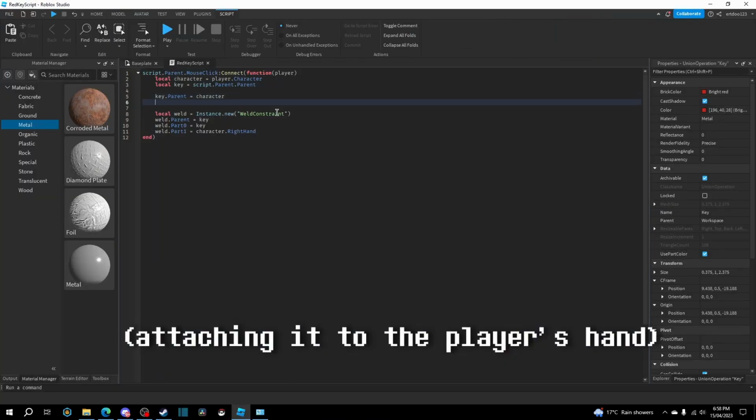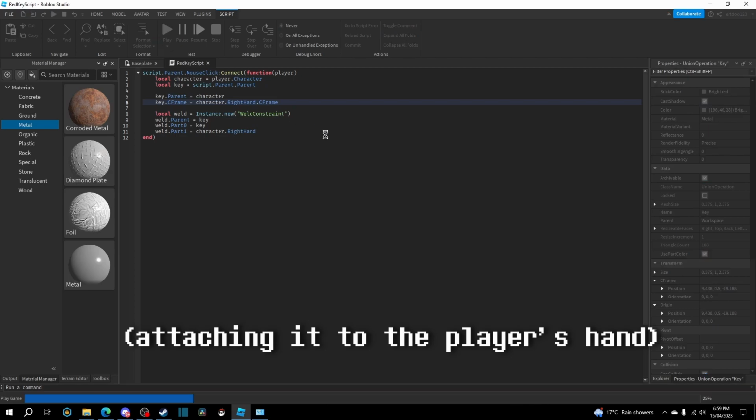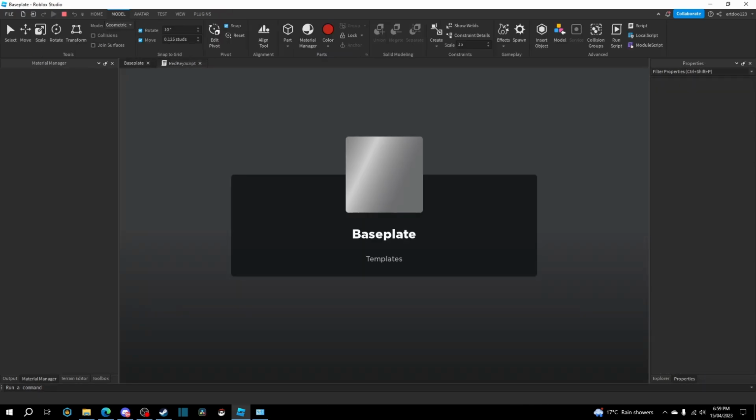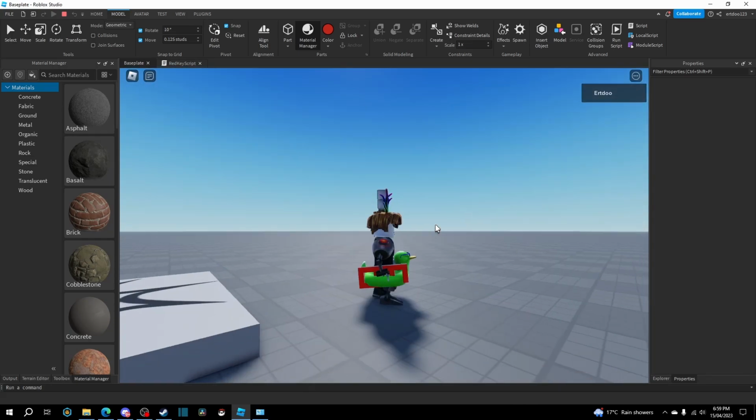So what we'll do is key.CFrame is equal to character.RightHand.CFrame. CFrame is a way of moving objects to another object. So if we do that, it should go to our hand instead of just staying in the place where it is. There, it's in our hand now.